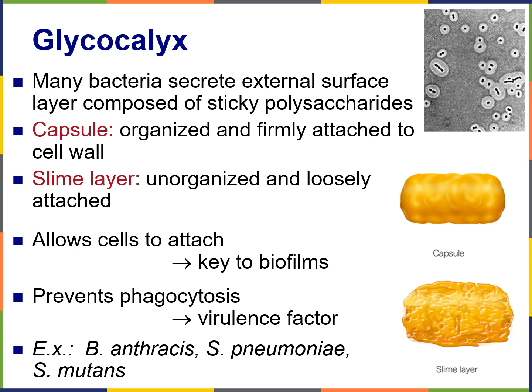It starts with a single bacteria that has a glycocalyx, and it's able to bind to neighboring bacteria that also have a glycocalyx. And so the one cell binds to neighboring cells, and before long, you've got a billion cells that are now in this biofilm because there's the glycocalyx present in so many of these cells, and it's sticky and they're able to bind to one another.